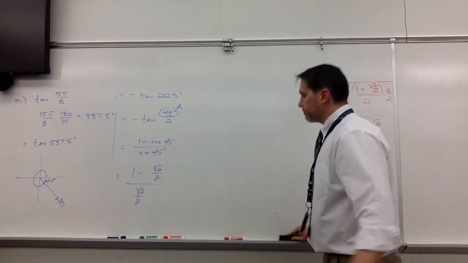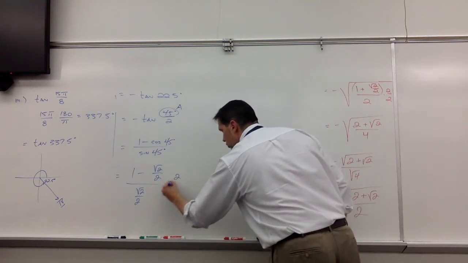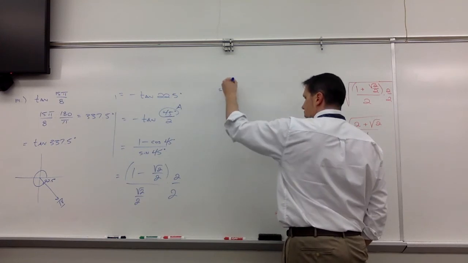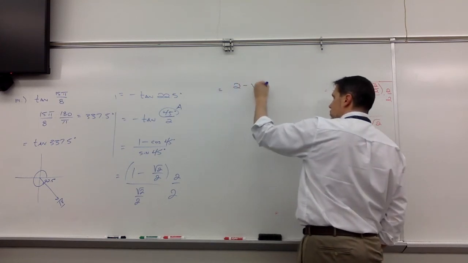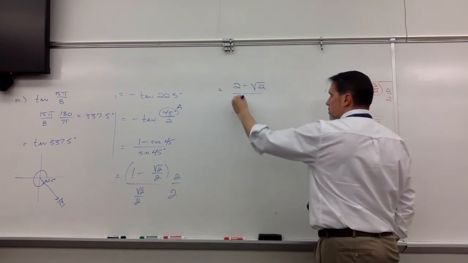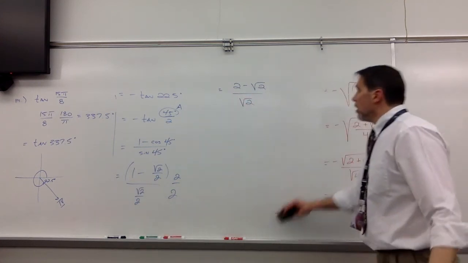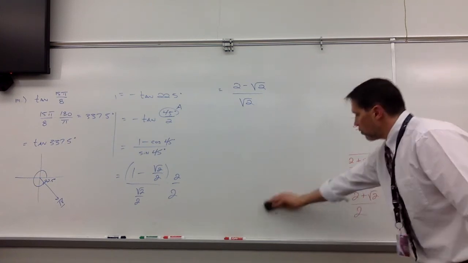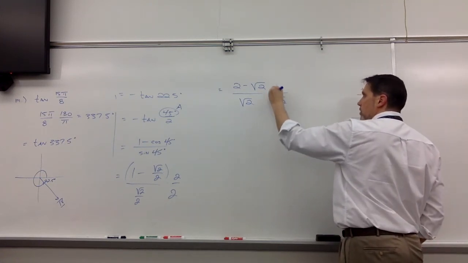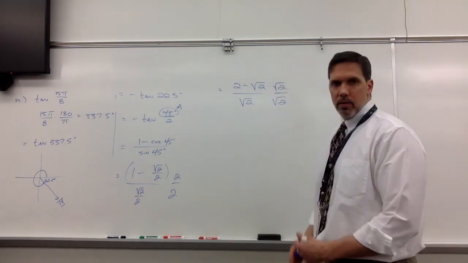Therefore, multiply top and bottom by 2. You'll distribute that through the numerator and get 2 minus the square root of 2. In the denominator, 2 times square root of 2 over 2. The 2's cancel. You get square root of 2, which leads you to your next problem, a square root in the denominator. So this one is not going to need a conjugate, top and bottom.